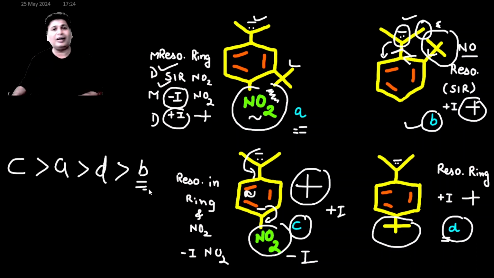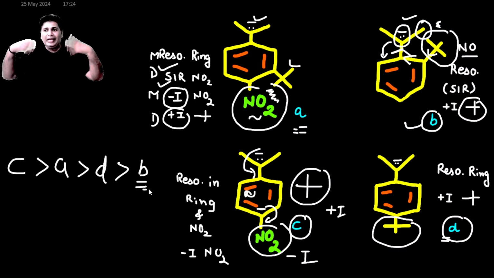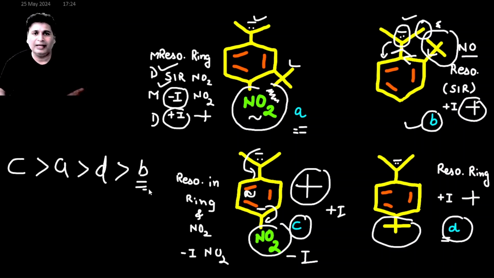So this is how you are going to see the comparison of the features, and that is what I have done. I hope you have understood all the basic fundamentals I have included to explain all these 4 carbanions. And in a similar manner, we will keep on doing different topics in GOC, and will take up a variety of problems in doing so.